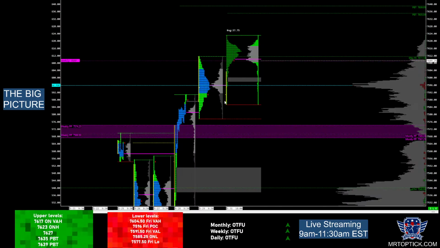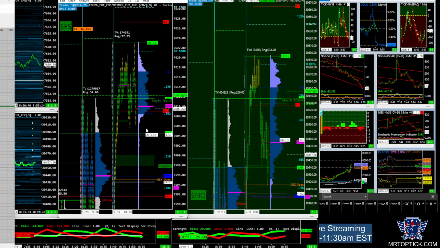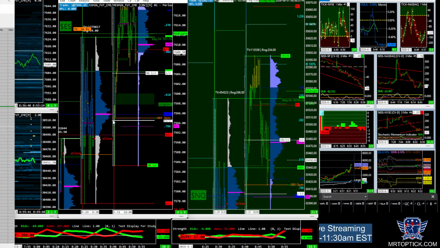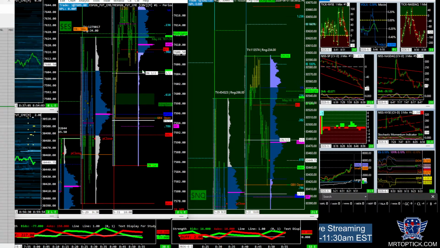I also know that if we look at the TPO from Friday, you can see that daily pivot is right above value area low. So if we get below, I'm expecting some buyers to show up in this area. So maybe we don't get the full sweep, but it's just right there. It's very close to it. So that's a good 10 points that we can probably get around this area.